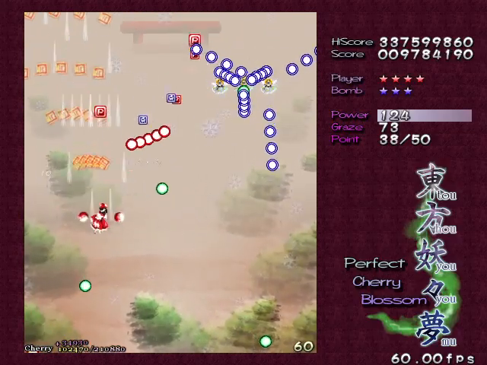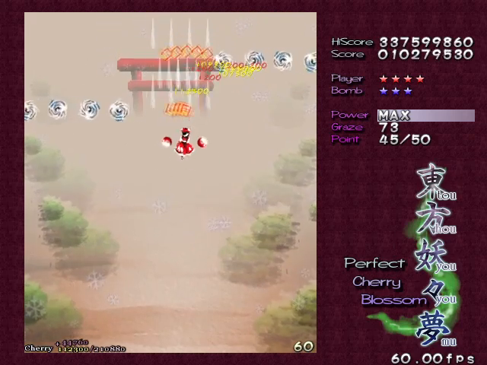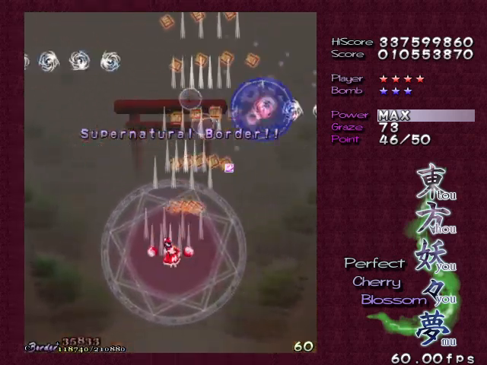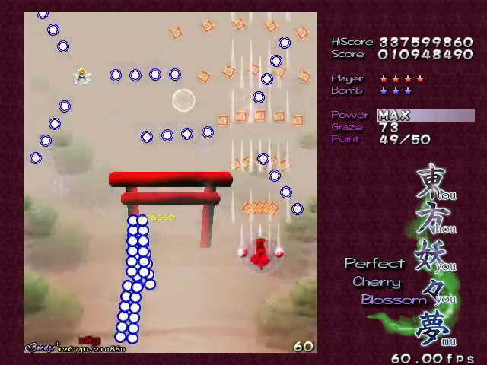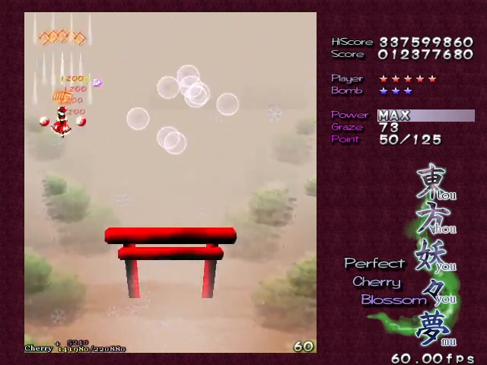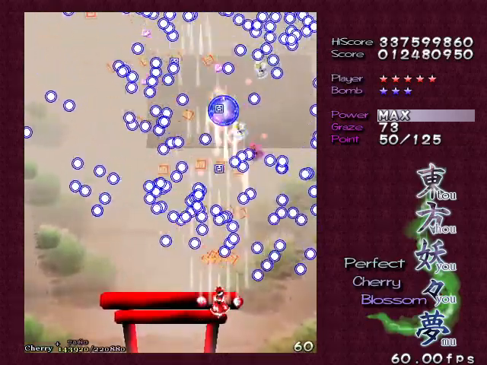And in this game, you have a visual indicator for your hitbox. There wasn't one in Embodiment of Scarlet Devil, but since that was the first game I learned to play, it's kind of helpful to not be stuck watching the hitbox indicator too much. Because if you have a feeling for how big your character is and where they are at any given point, then you can focus on the bullet patterns on the screen.